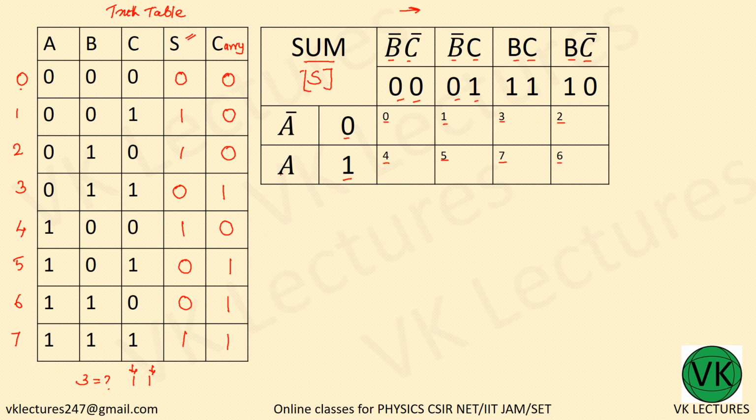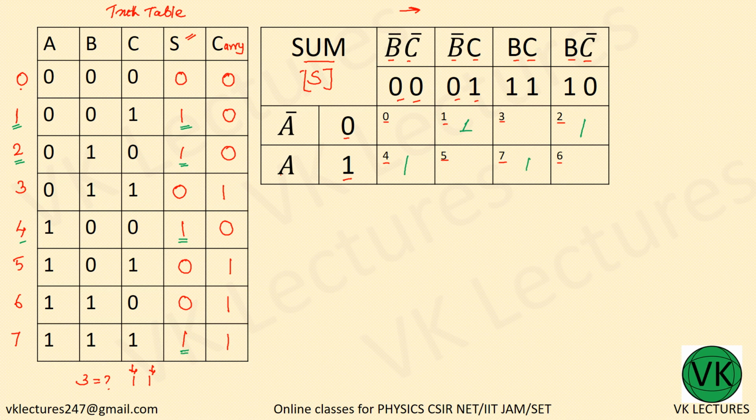Wherever there is a 1 output, mark it as high. So find it here: for 1, 1 the sum is 1, so here you can put 1. Again, where do you see 1? Here you have 1, that means 2 is also 1. Now 1 is here, so 4 is 1. Now 7 is 1, so 7 is 1.